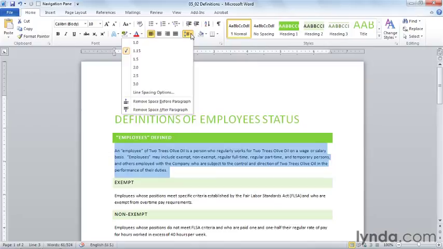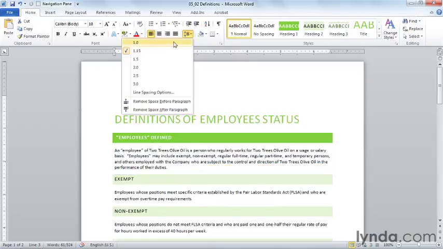The default spacing in previous versions of Word was single spacing or 1.0, and when I choose the old default, you'll notice how this text is compacted and less easy to read. The first paragraph is clearly more compacted than the second paragraph, which is a looser kind of formatting.